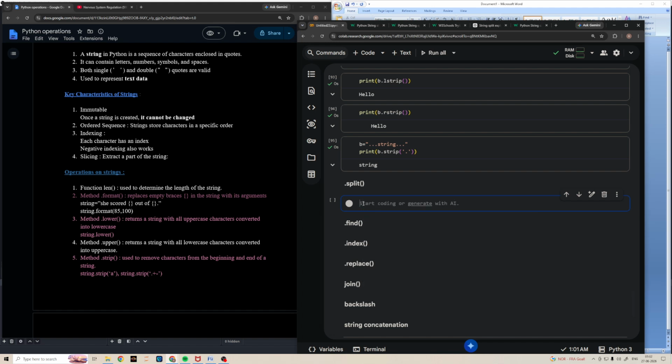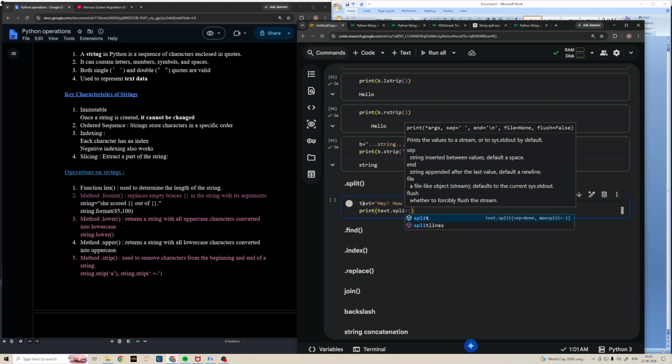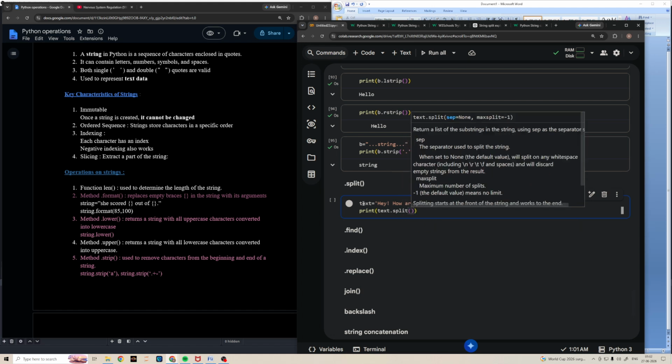Let us create, for suppose, "hey, how are you?" And for doing the split operation, we can do it like this: text dot split, and in the split we can pass the parameter here.